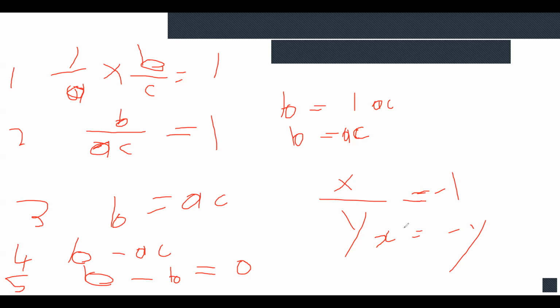But if you don't want to remember the theory, you can do it algebraically. B divided by AC is equal to 1. Multiply both sides by AC. The AC here would cancel. AC divided by AC would cancel. You're left with B. B is equal to 1 times AC. B is equal to AC. Does that clear it up, or do I still need to explain more? Just let me know. I'm willing. Yeah, it's fine. Do you understand? Yeah. Okay, great. I'm glad I could help.